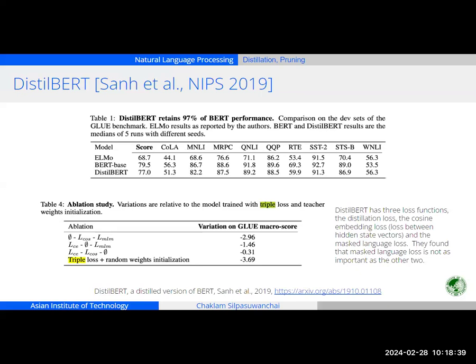But there will be a question. You may be thinking already: which vector to compare with which, right? They are 6 here, they are 12 here, they are not the same, right? You don't know 6 compares with who. This is a question that the paper needs to tell you. Different distillation methods have different ways to map. Like some papers just say 6 maps to 12, 5 maps to 10, 4 maps to 8, something like this. You understand? So this is one way you can do. Do you understand? Okay, good.